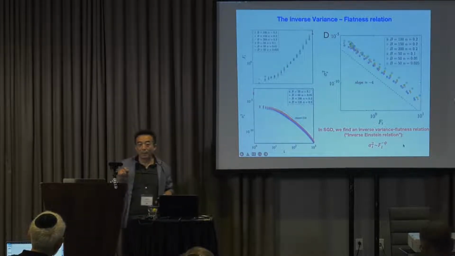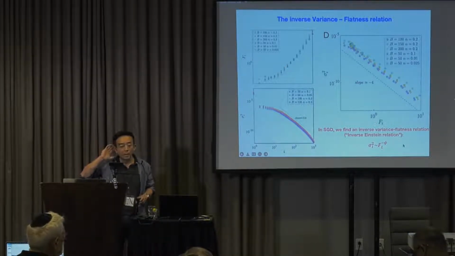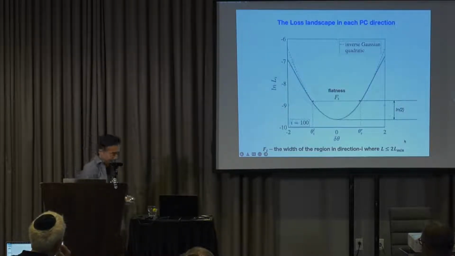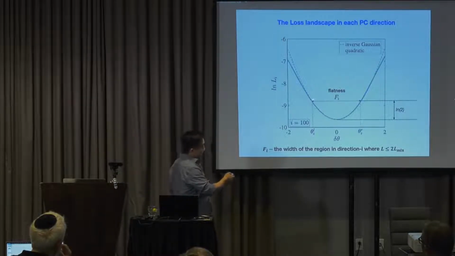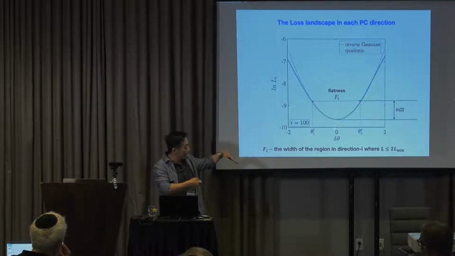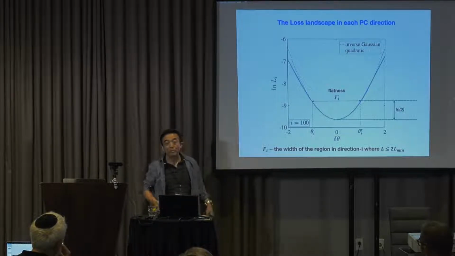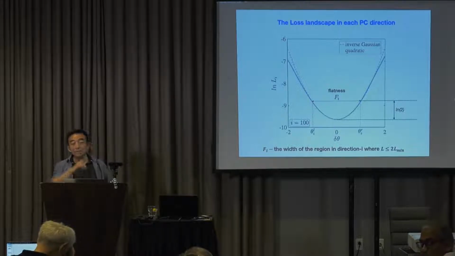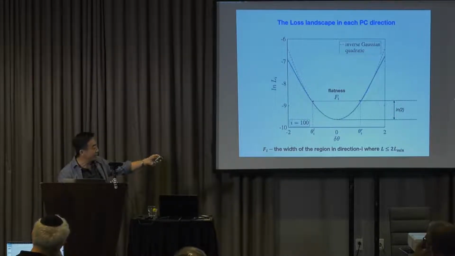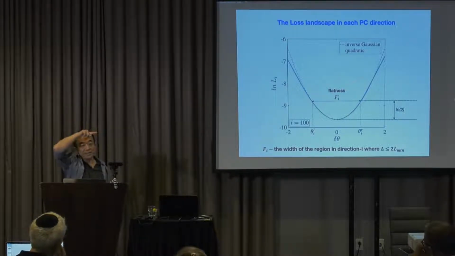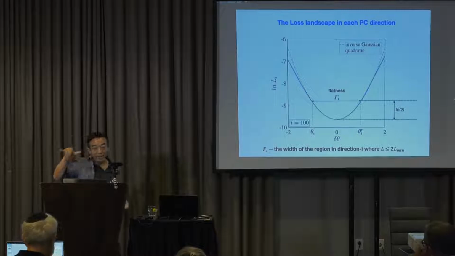What is the definition of epsilon? How do you define epsilon? Oh, in this case, we define f of i by a nonlinear definition. It's not the curvature here. It's defined by how far you go out before the loss actually increases by a factor of 2. And this is for which dimension? Any dimension. So f of i is the flatness in the i-th dimension. For each dimension, you have a one-dimensional landscape, and you just look at the flatness in that particular dimension.